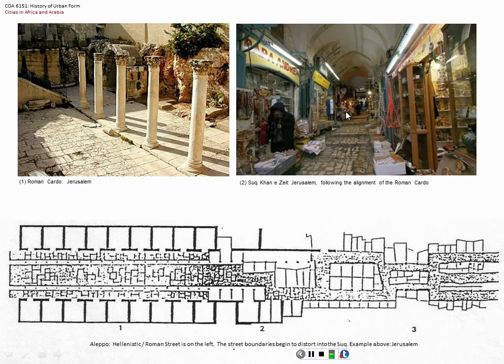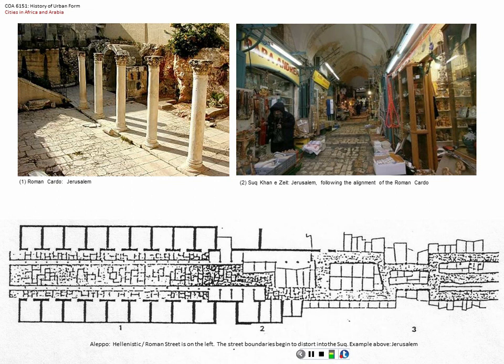So if we were to go to Jerusalem here, down the old Roman Cardo, on the left is a part that has been excavated in the last 30 years, and then on the right is a part that still functions as the primary market structure of the old city. The alignment of that market is the Roman Cardo, and if we were to peel away all of those shop fronts and lift off that barrel vault with a slight squinch arch that we see running over it, the covered part, we would have, in fact, what appears on the left, the same thing. These columns date to about the 4th century of the Common Era.